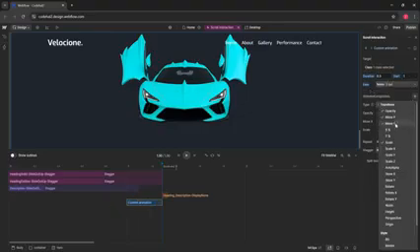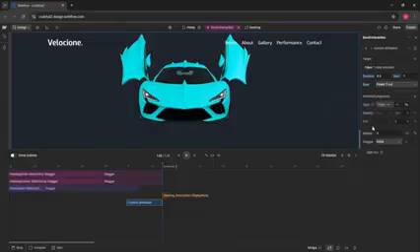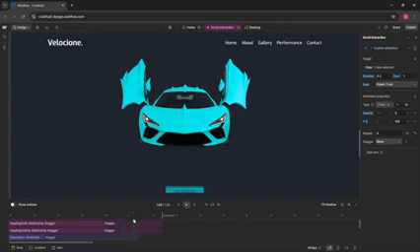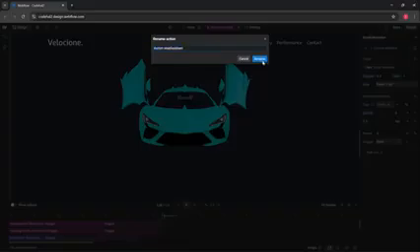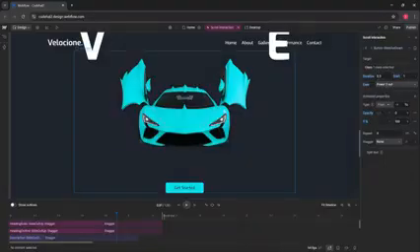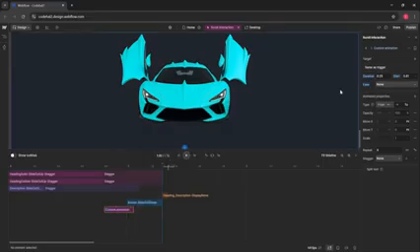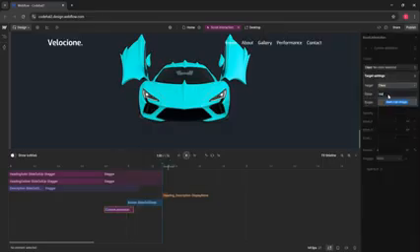After that, I will use opacity and Y%. And just like before, only set the final values, 0% for opacity and 100% for Y%. Now if we look, the button fades out and moves downward, so it looks like it sinks off the screen. Let's rename this action. Okay, now we will animate this car image. Add a new action here, change its color, and target the element with the class main car image.